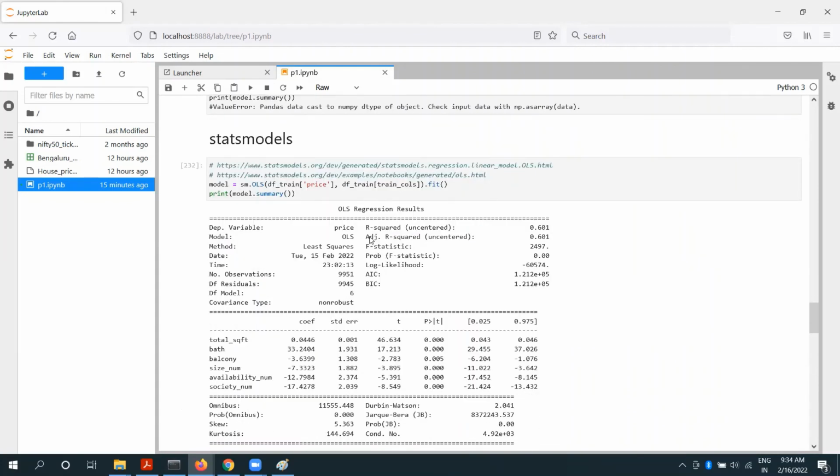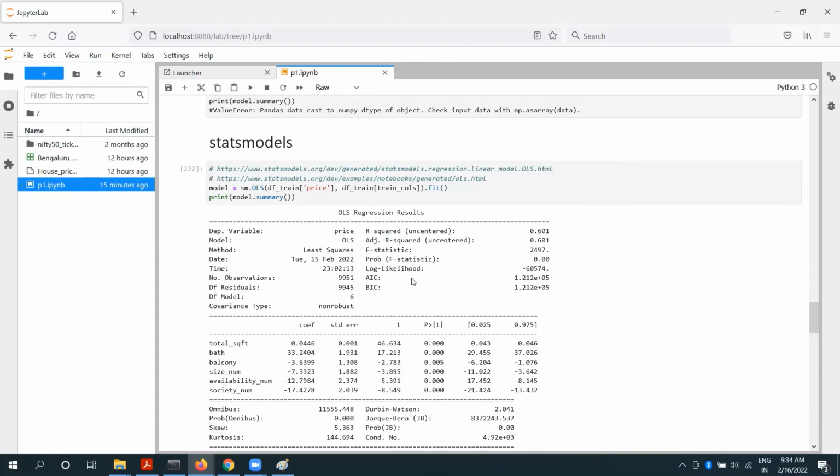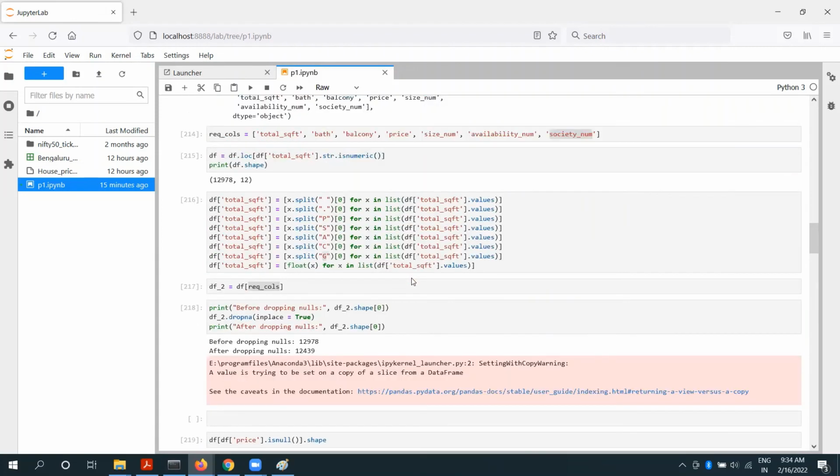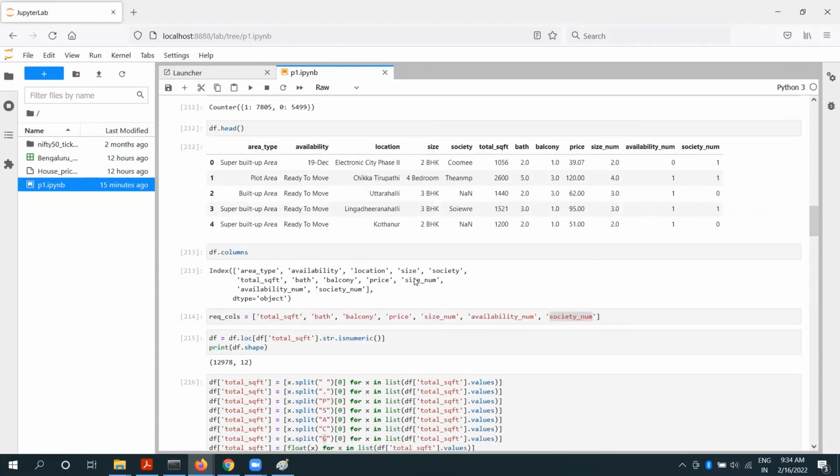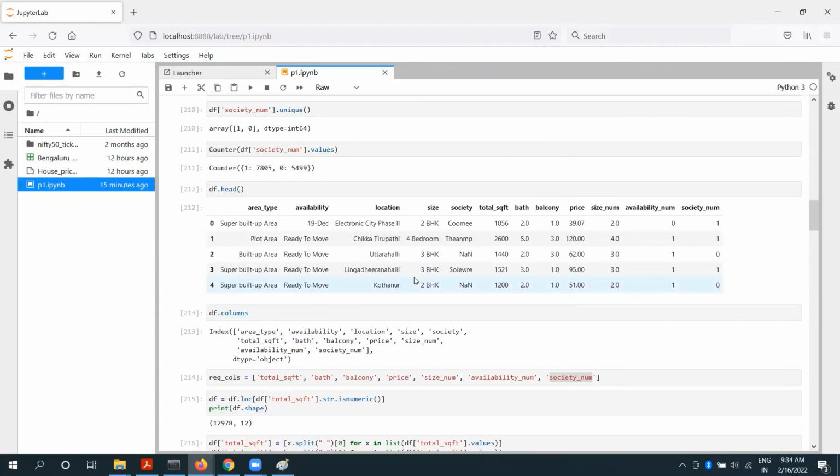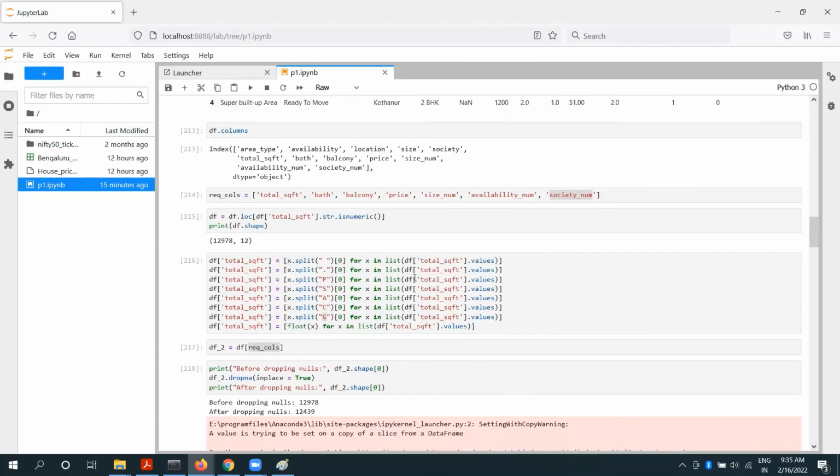And I have explained goodness of fit, which was left yesterday. And today you learned that before actually passing your data to the model, you have to do the EDA, exploratory data analysis, in which you clean the data, filter out wrong values, correct some values, modify and transform your data to make it suitable for learning. All right, that's all for today.